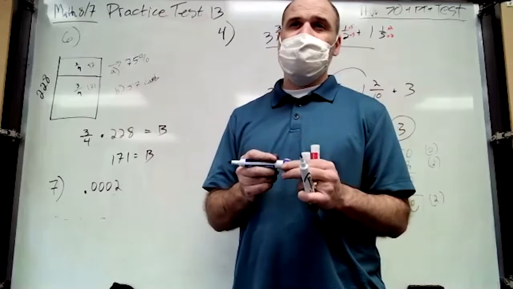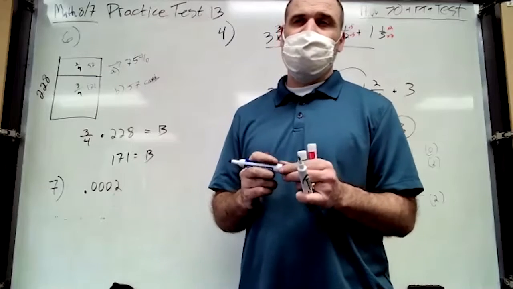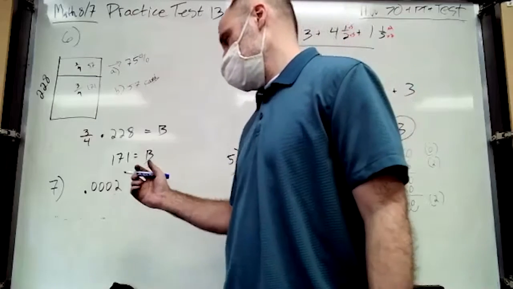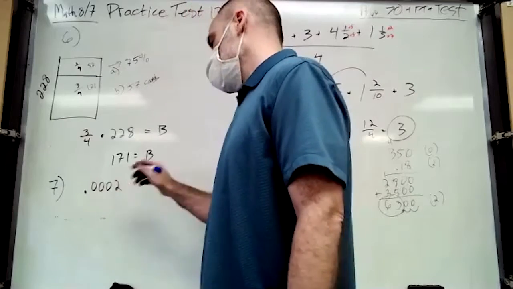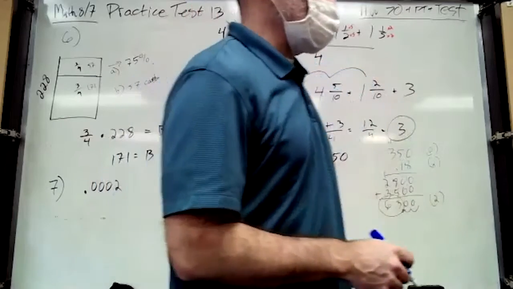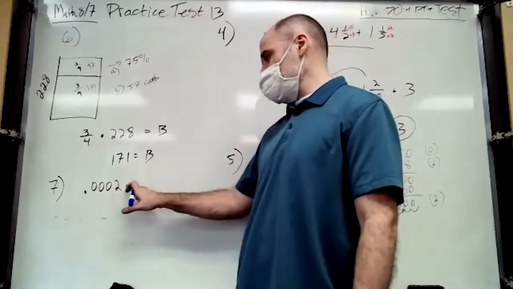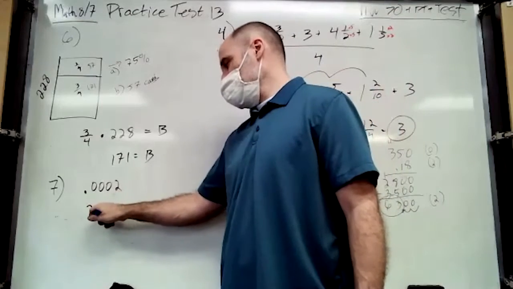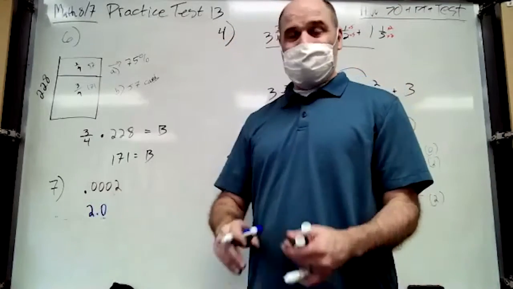Adeline knows. Anyone else? Hunter, do you know? What do you do first? You fix it so it's point 2. From that point to point. So remember, the first step is to always put the decimal after the first non-zero digit, so it goes right there. So 2.0 or 2, you can just say 2. And then what? Then what do you do?